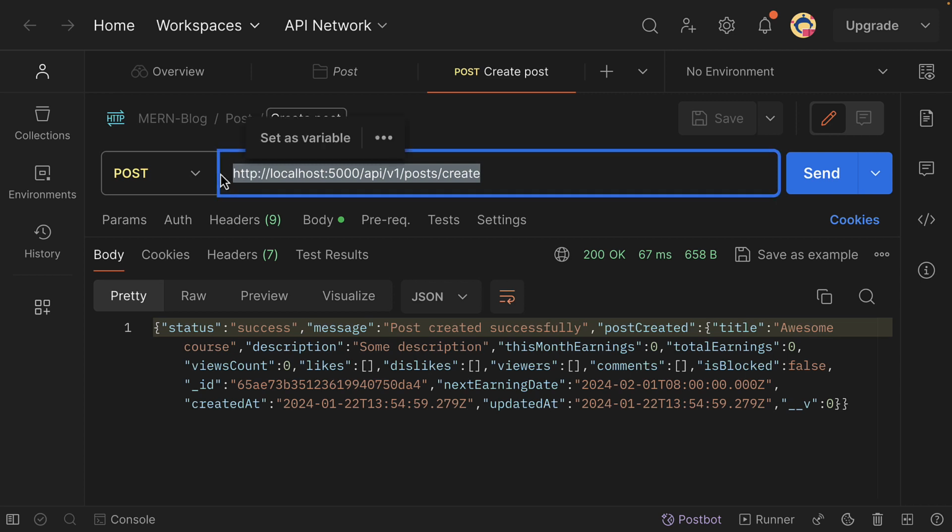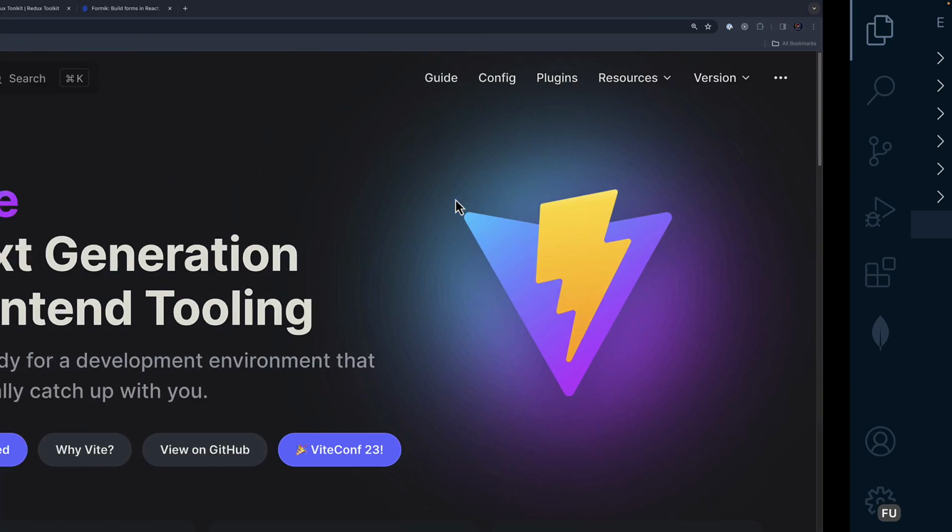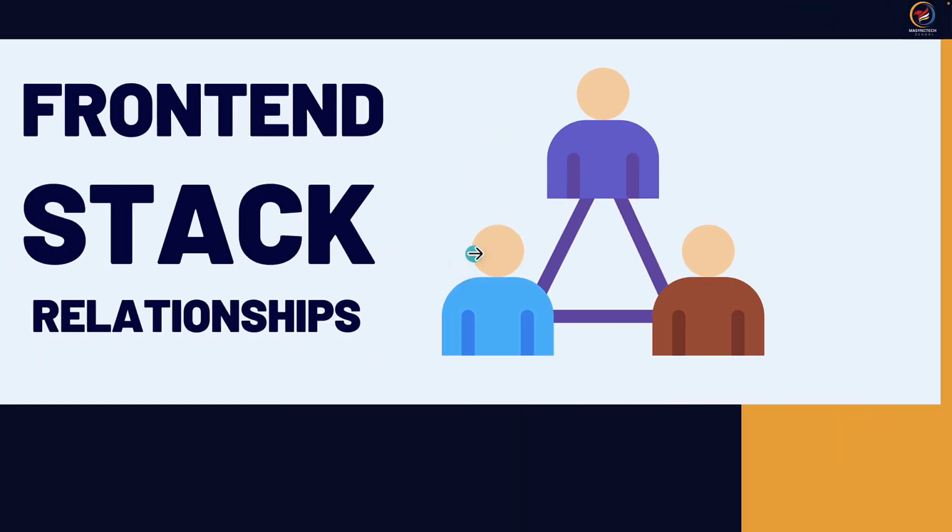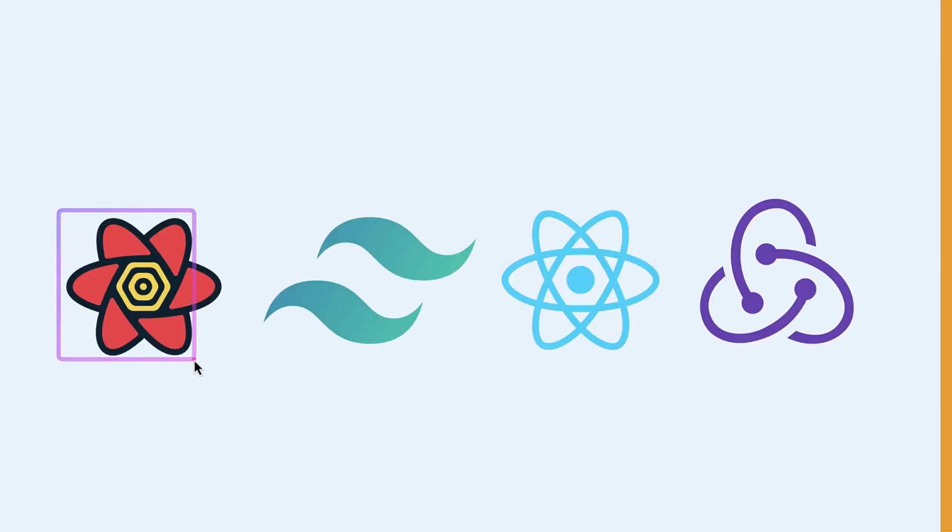So how are we going to connect the client side to the backend? Before we get into that, let's see the front-end stack that we are going to use. The first one is React Query. And we are going to use this one to make asynchronous requests. Don't worry, I will show you how it works and how we are going to integrate it into our application. But in case you want to learn more about React Query, I have a course on that.